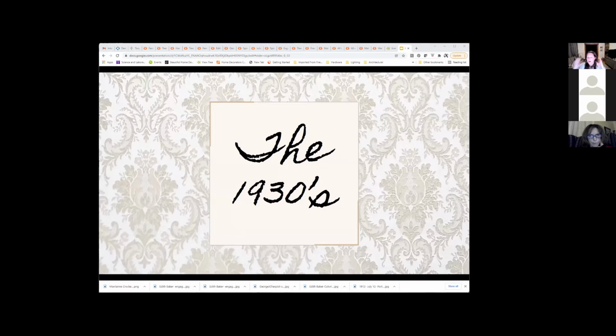So the decade of the 1930s was tough for many Americans dealing with the Great Depression. But despite the economic downturn, many homemakers did what they had always done: take care of their homes. There were rugs to beat, biscuits to make, and curtains to sew. And styles here show the range of designs in the 1930s.